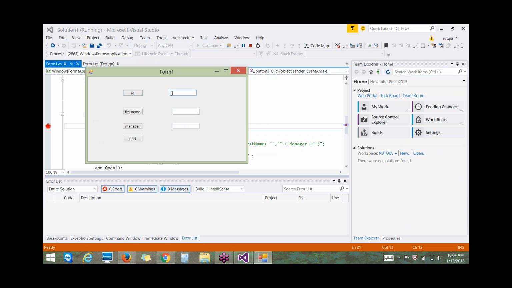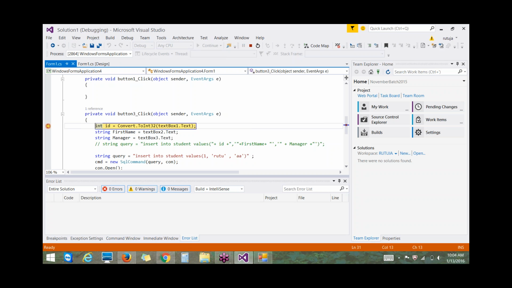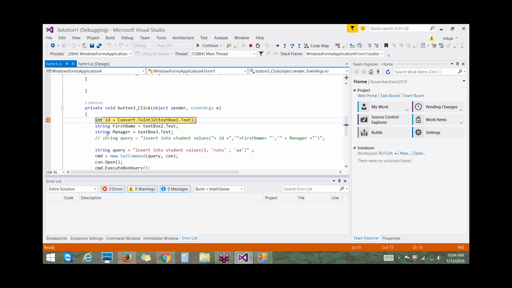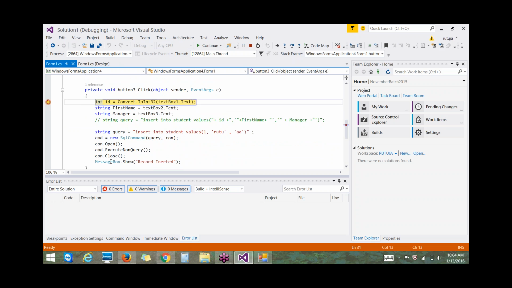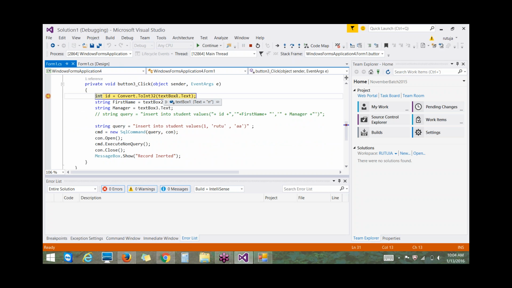Now give some values into the fields. But I've shown it statically, it will not take these values. That's okay, no problem. Can you please add? Click on add. Now see, just focus on dot text. What is it? Textbox1.Text. So you just focus on that. So textbox one is something else.